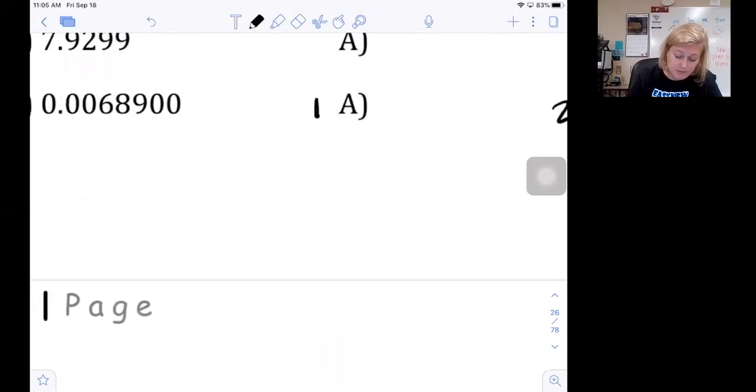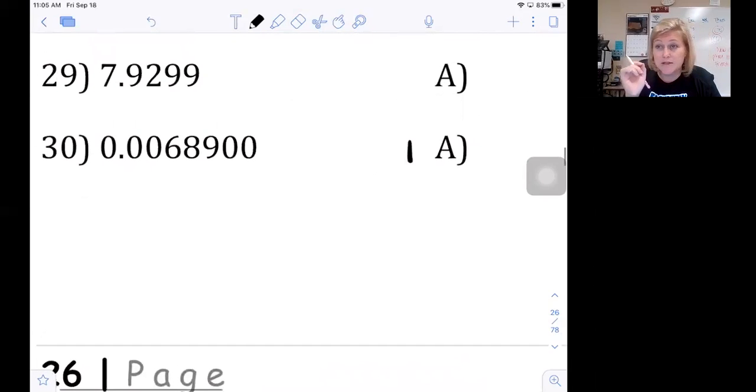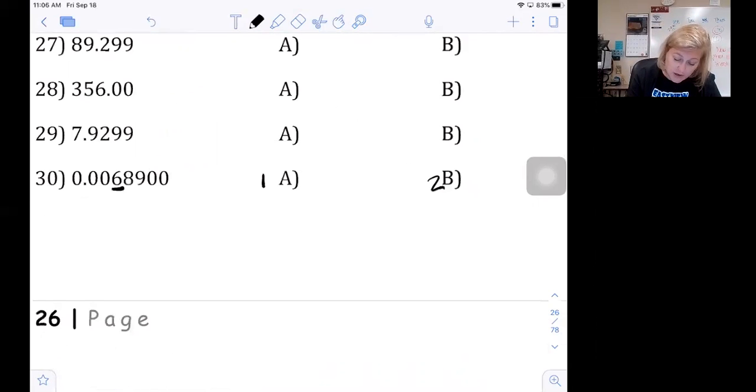So I'm going to look at this number. I need to start with the first significant digit. I'm going to underline that, 6. I look at the number behind it. What does this 8 do to the 6? Remember, anything 5 or higher rounds it up. So that is now going to become 0.007, and that has 1 significant digit. Okay, that's how you do that, because A has to have 1 significant digit.